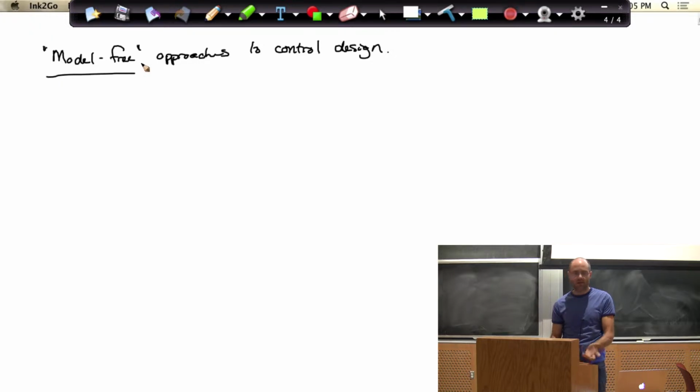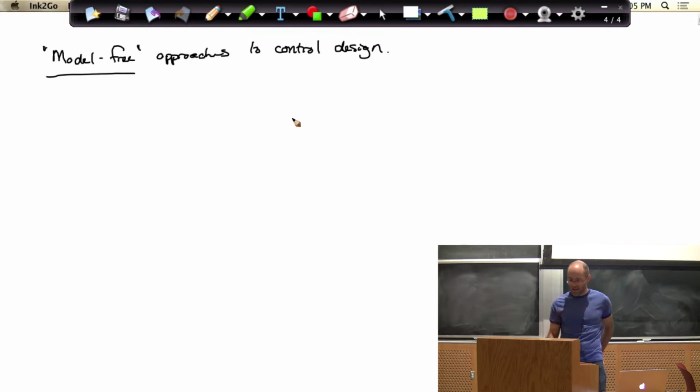Now, model-free means different things to different people. People hate that name. I don't particularly like it, but I'm using it to contrast it from the Lagrangian type models that we've used heavily in the class. Okay, so here's an idea. Instead of exploiting the gradients of a trajectory optimization or formulating the problem as polynomials and calling sums of squares, let's just do generic. We're still going to do optimization, of course, but let's just do generic black box optimization.